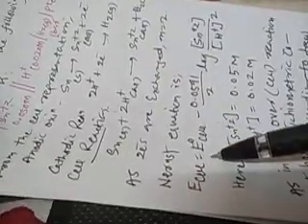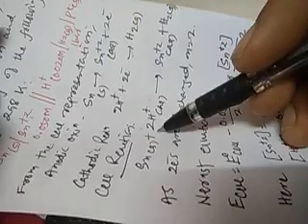Here n is equal to 2, and we write E cell is equal to E0 cell minus 0.0591 by 2 log of oxidation divided by reduction. Oxidation takes place for Sn and reduction takes place for hydrogen. So we write the concentration of Sn2+ and the concentration of H+ squared. As it is the stoichiometric coefficient, we need to put the power 2 here. Now we know that the concentration of Sn2+ is 0.05 molar and the concentration of H+ is 0.02 molar.